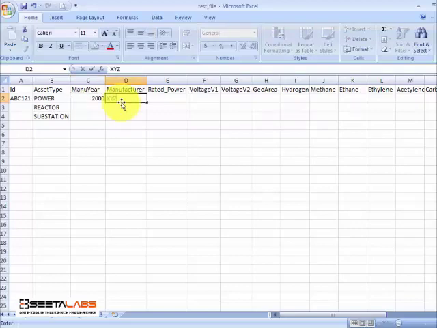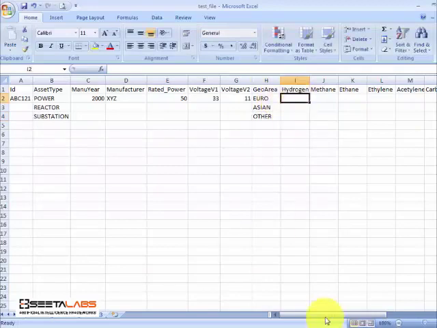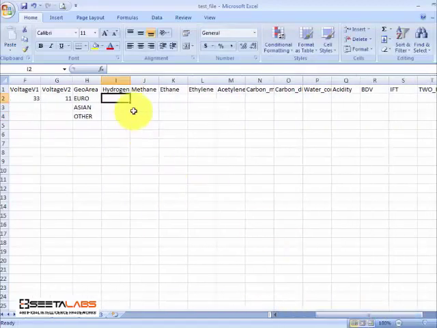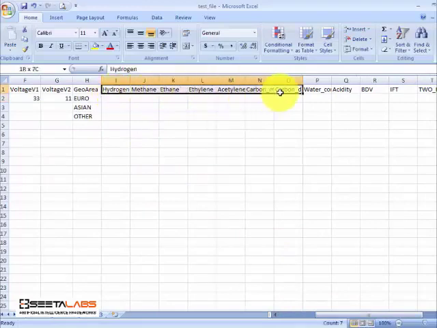It is not mandatory to fill this, however, you can keep it just to have a better transparency of your ultimate goals. You can also mention the geographical location of your asset. Next, we have some mandatory features such as gas in oil concentration in ppm.